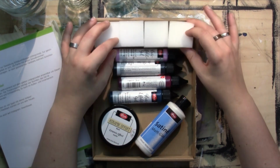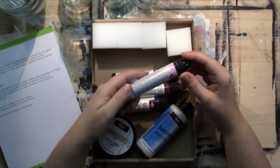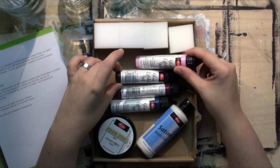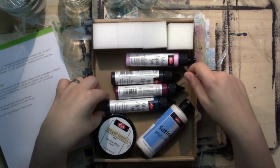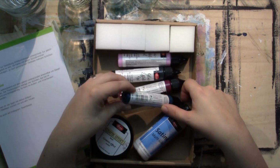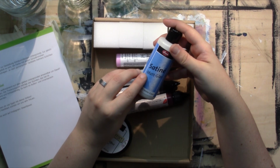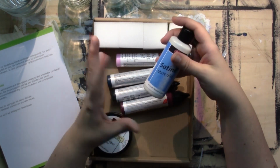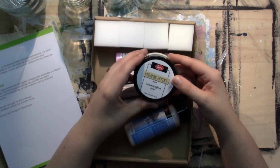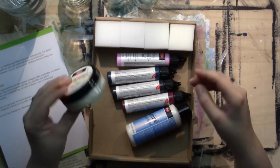So four of these tiny sponges, glass effect gels in different colors. This is rose opaque, graphite, crimson, and sea green, and there is a satinée matte glass kind of thing, with mother of pearl, and then there is a ceramic effect matte in this cream white color here.